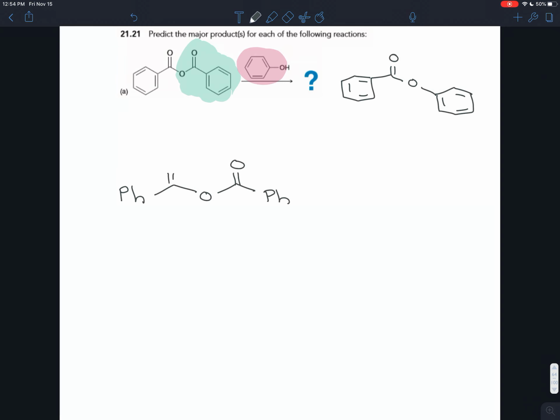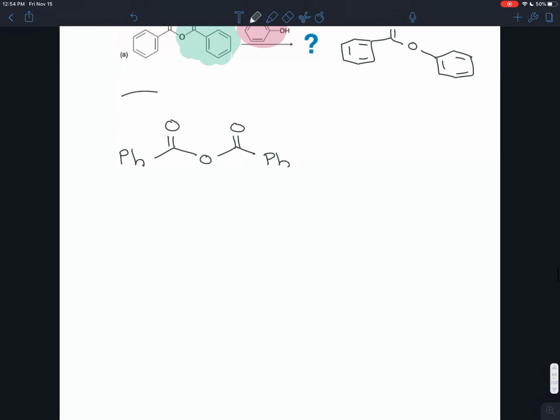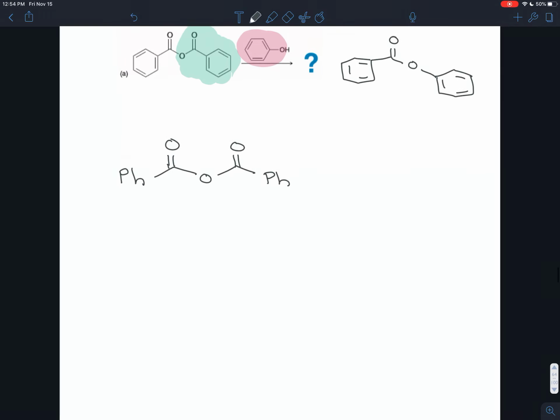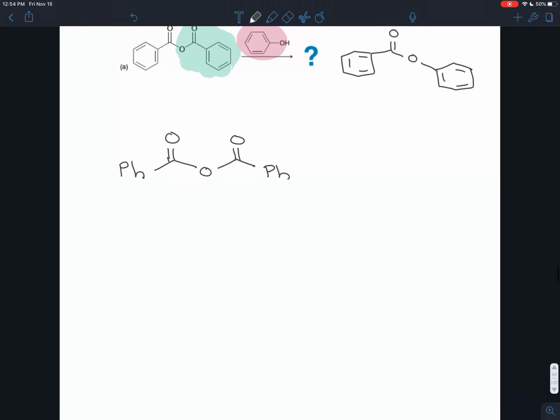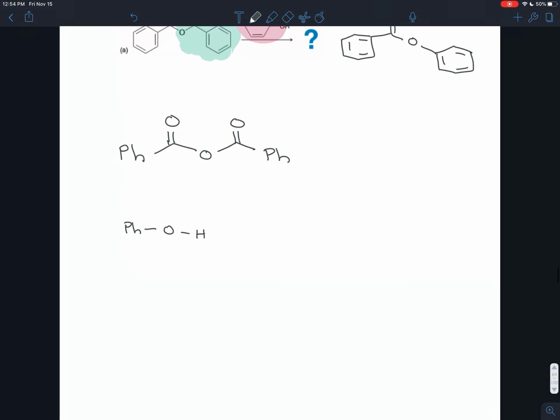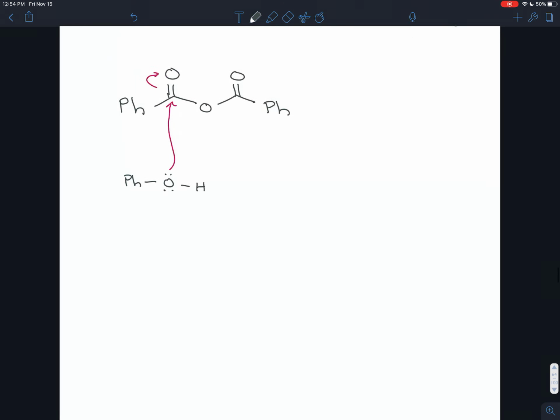So this is our anhydride, and we're going to focus on this one on the left. The truth is you could focus on either of them. This one is symmetrical. They both could react. And our nucleophile, phenol, and specifically the oxygen of phenol, and here on the other side we have another benzene ring, so I'll have that Ph there. That oxygen there is slightly negative and can attack the carbonyl carbon in the acid anhydride. The pi bond would break, go up, and you'd be left with a tetrahedral intermediate.